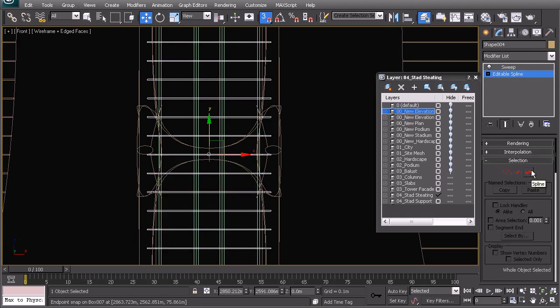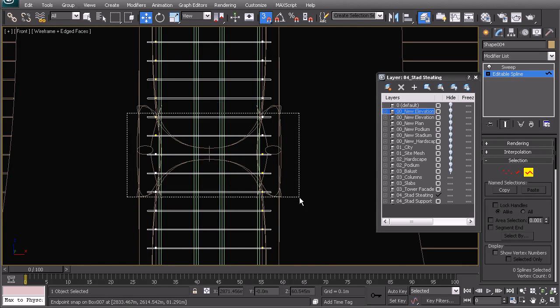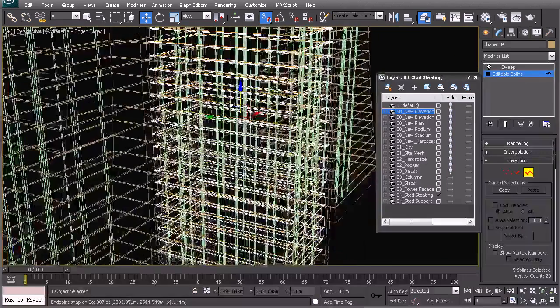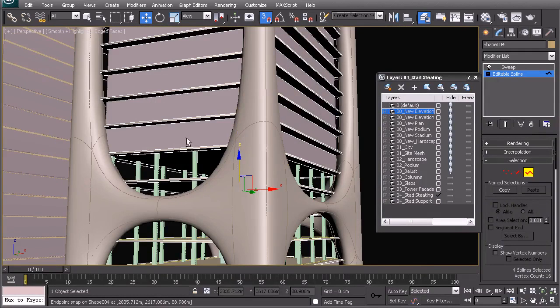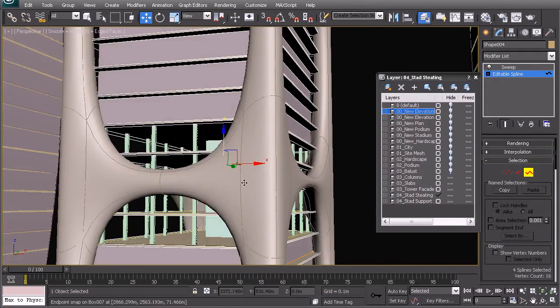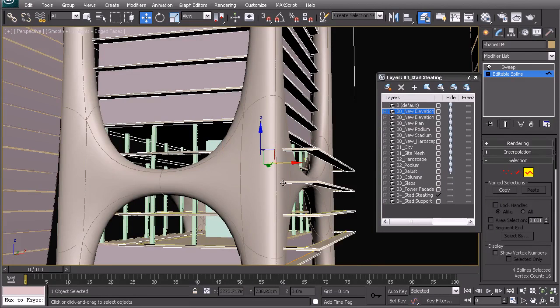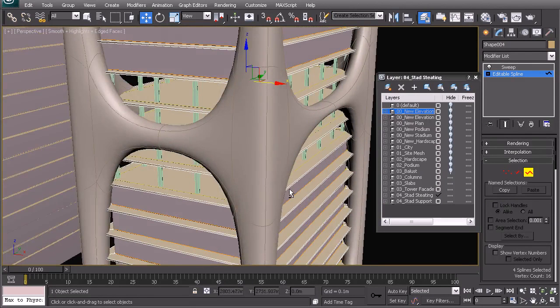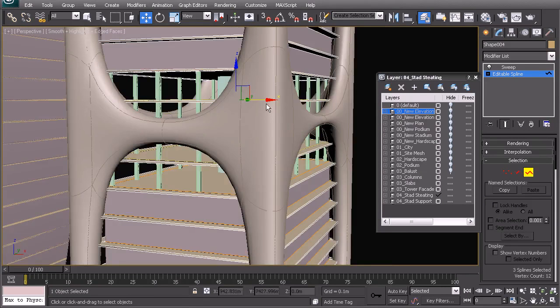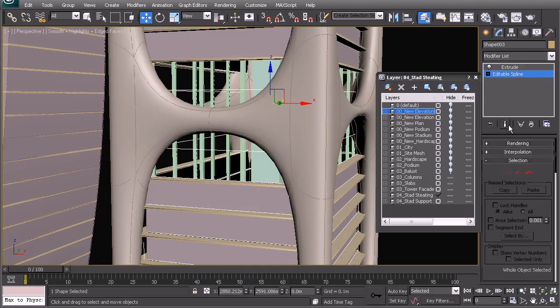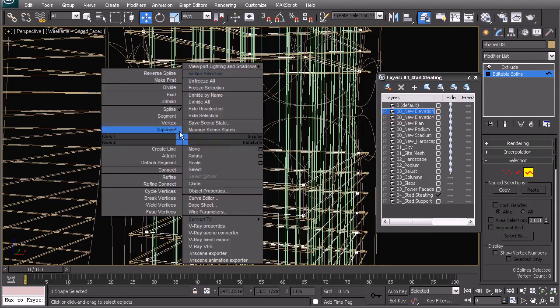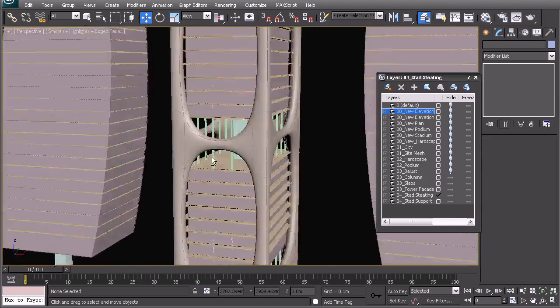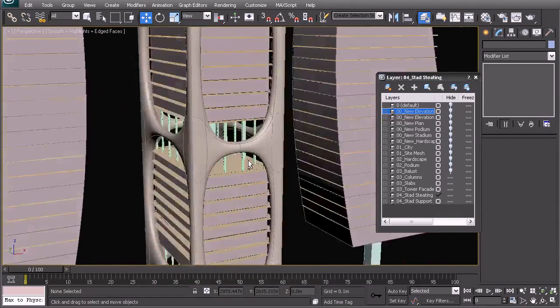So what we do is we go into our editable spline, and we can delete those, just making sure that we don't delete lines where we don't want them. So just to make sure, let's pull it to the side, and yep, those are the ones I want to delete. Maybe not this one. Let's just check that again. Yep, those 3, and just hit delete on your keyboard. And same thing with these slabs here. I basically want to delete these 3. And then as soon as I release, everything will snap back into position. So that'll give me the idea of the sky garden in the middle.